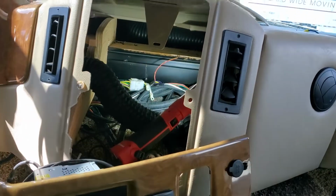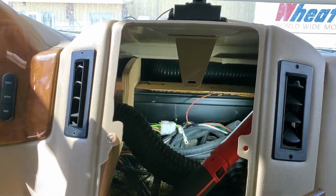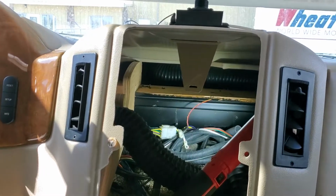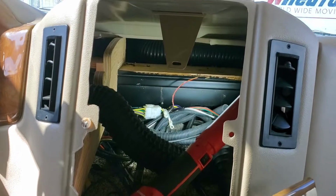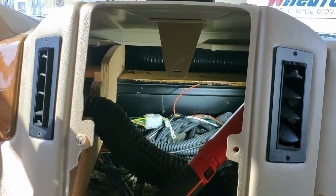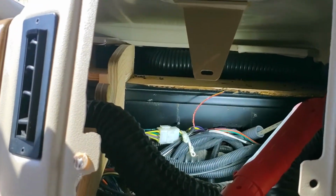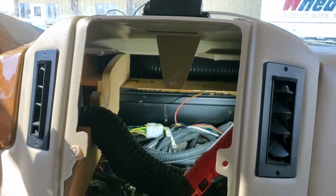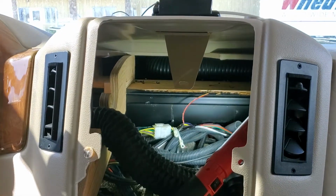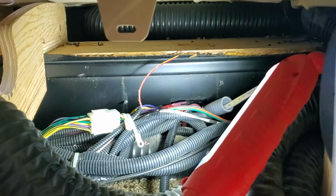So anyways, I'm in this project, and I'm telling my wife, the dickens of this is I'm going to get all this wiring fixed in here, and I still don't know where that stupid AC clutch wire hooks up. And so this morning I came in and I had to remove some ductwork. If you remember the last video I shot, there was some of this flexible ducting here that was going through here to feed the two vents that are over here on the driver's compartment. And so I came in this morning, and that was the first thing I did, was move that out of the way. And so now I've got a really good shot, and I can get good access in here.